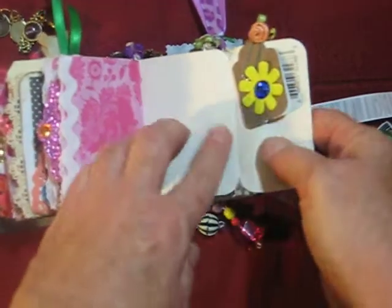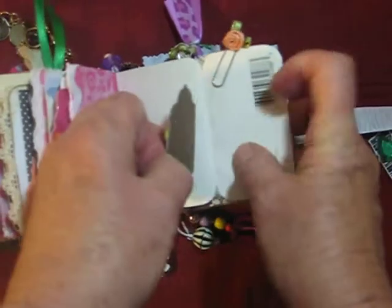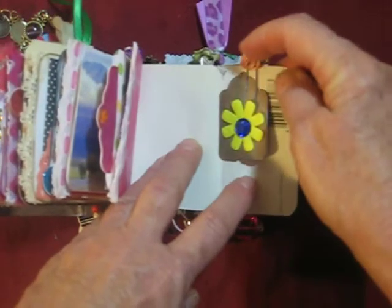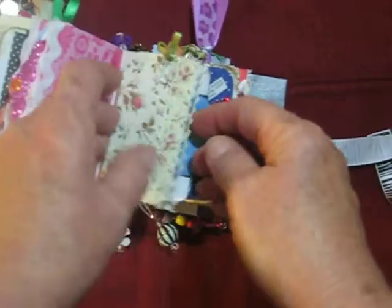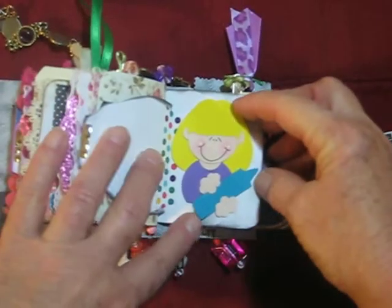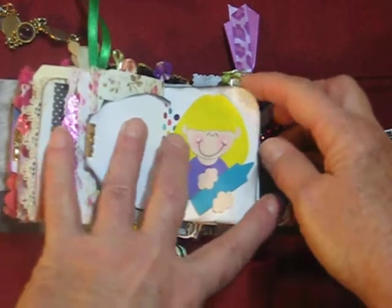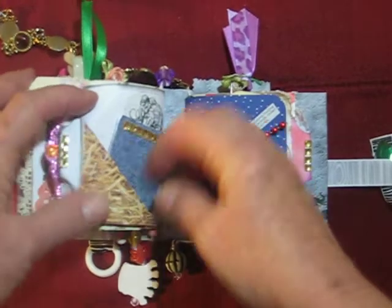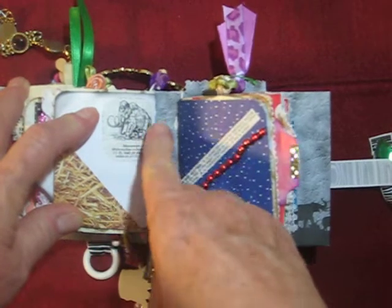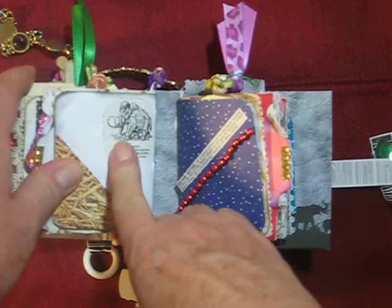This is the other side of that extra long one. I goofed and put this — didn't notice it and didn't cover it, but oh well. Another double-duty tag on the inside. These are just little rosettes that I glued to a paper clip. This I got from my scrapbooking days — there was a scrapbooker about ten years ago. I stopped but I still have a lot of those supplies, so I just stuck it on there. Another page flip and pocket.